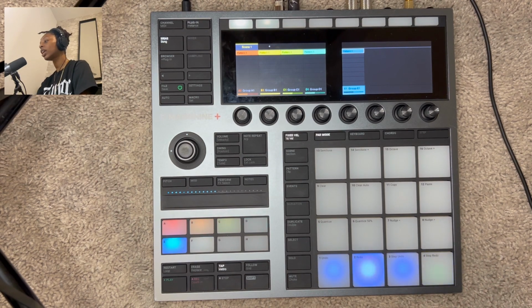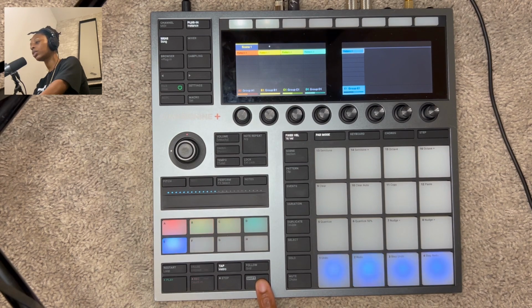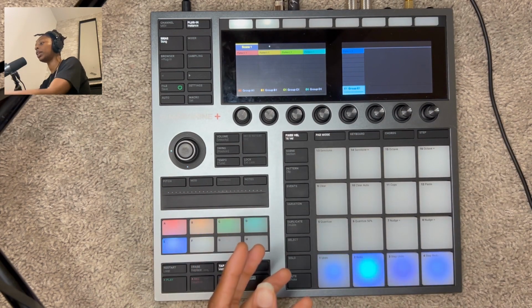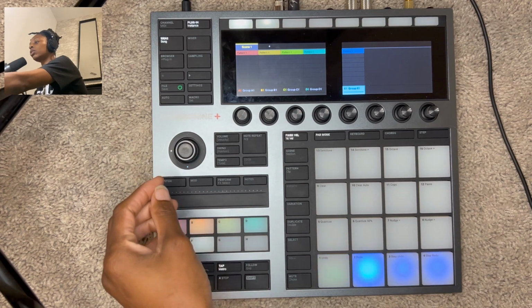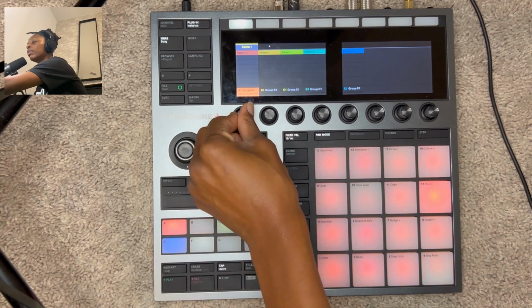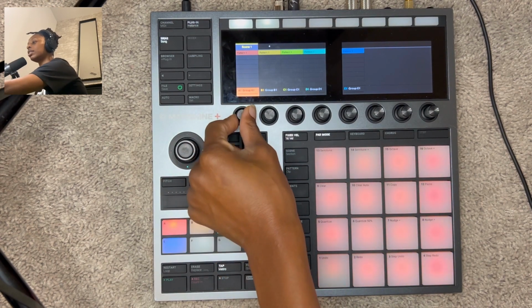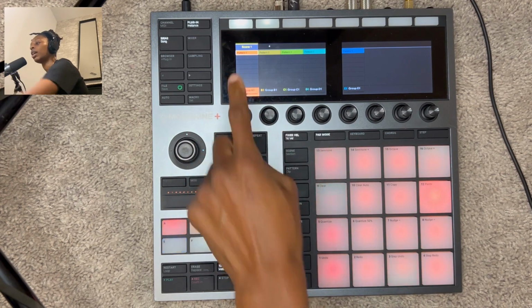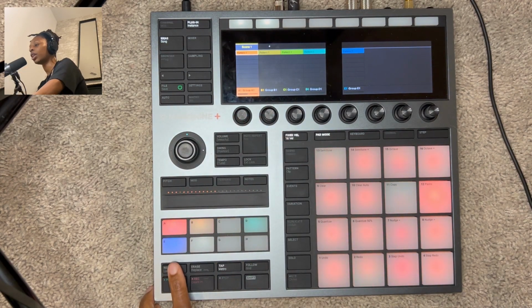But say you want to organize this so that it's easier. Once you go to the song mode, we can name this the intro and then add the patterns that we want in the intro. So first, in order to clear all of this out, we hold down Shift and press clear. And that way, we can go back through and put in the patterns we want to put in. So say in the intro, you just want the sample you created. You can just press this knob or turn this knob and pattern 1 would be highlighted, and that's all you'll hear for scene 1.